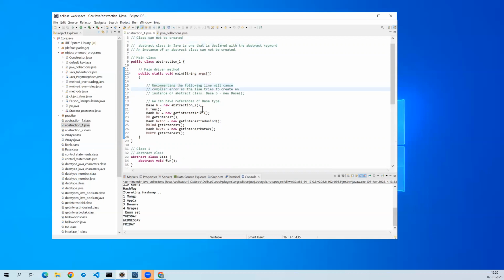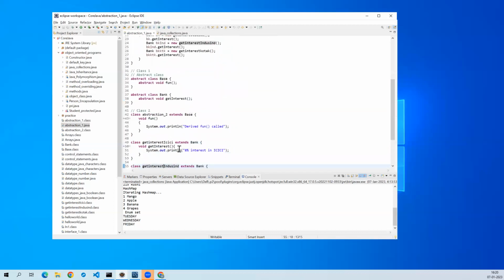Here I am giving the base class, abstract Base, with B as my object. With new, I am going to give the instance of abstract_2, which is nothing but this one. Okay.